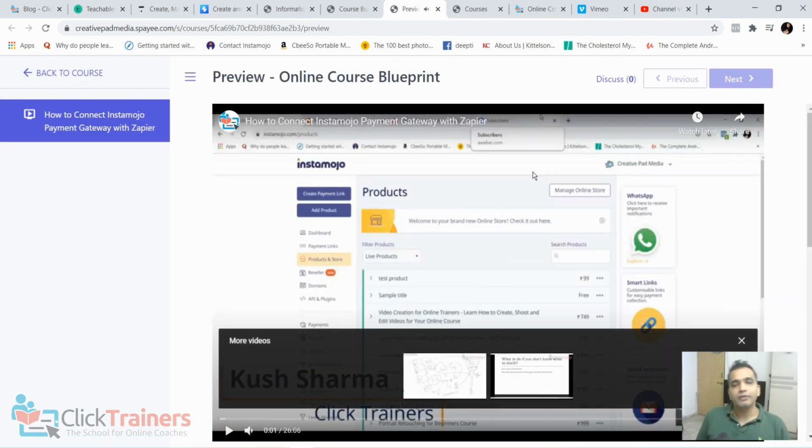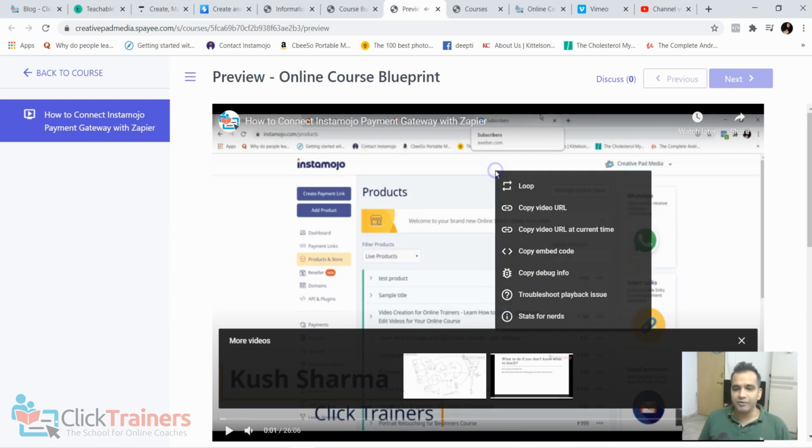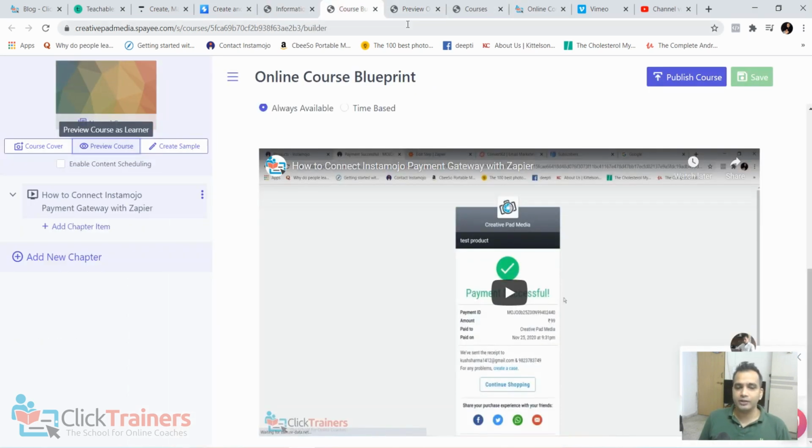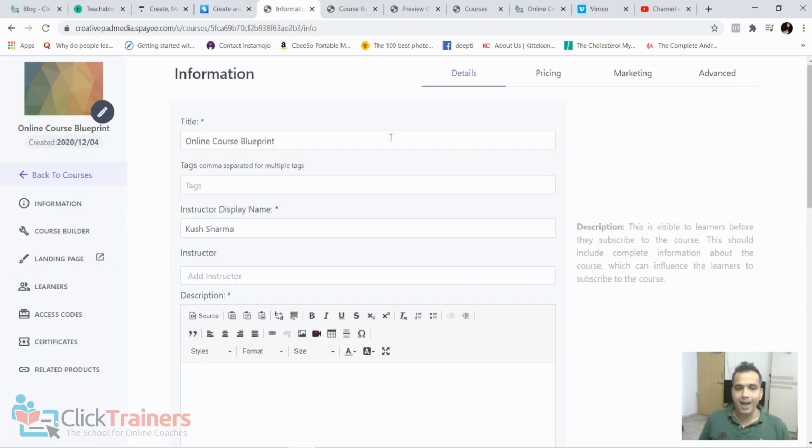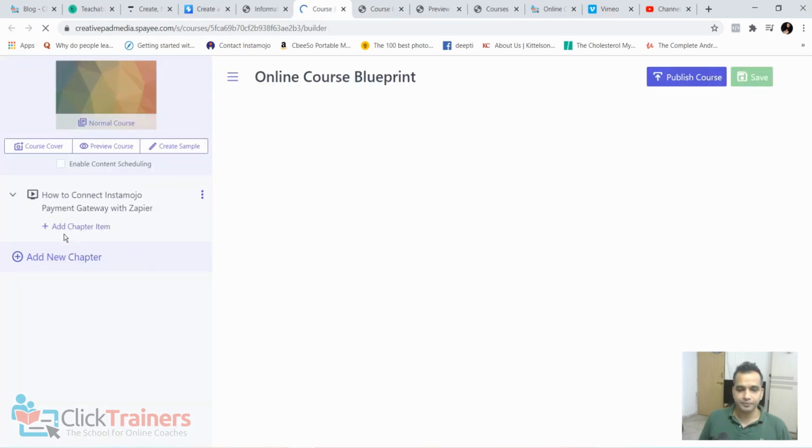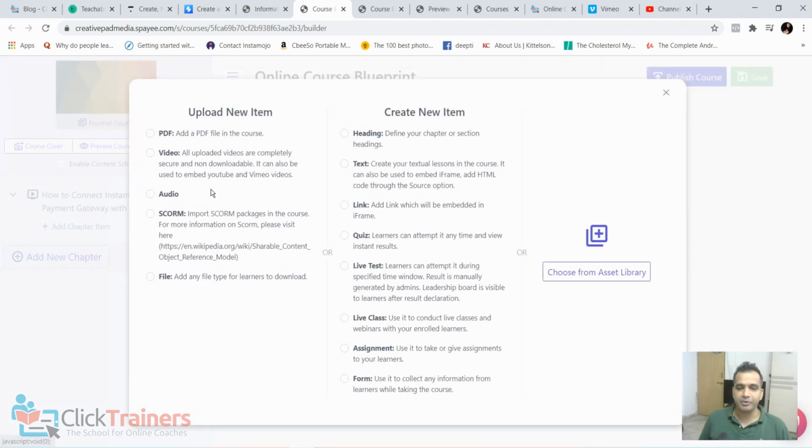Now the trouble with YouTube video embedding is that if someone right clicks, you get copy video URL. Okay, and then the problem is that they can even embed it. That means again, you're at risk for piracy. Okay, so if you don't want your videos to get pirated and you don't want to have all this risk, then if I go to course builder, let's add a new chapter here.